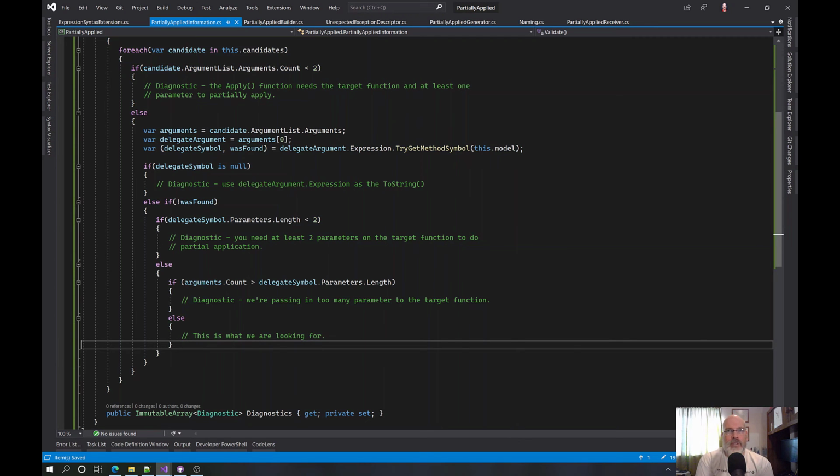C# will kick in and go, well, I thought I was supposed to create an apply function that takes a delegate of a specific type as the first argument, and then 3 arguments that are all ints. But what you actually passed me in are an int, string, and GUID. Well, too bad. This is what the function is that you actually gave me. That's the thing that's golden. So I'm just going to build off of that. I know you gave me 3, so I'm going to assume you're doing the right thing. But if you're not, then, oh well, it's not correct.